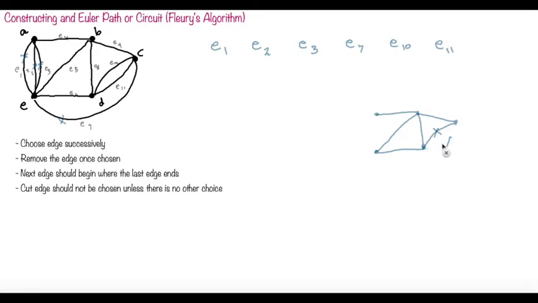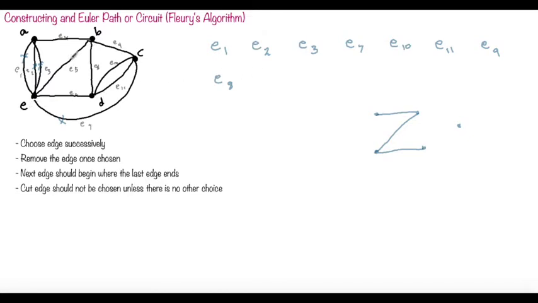So our graph will have this gone, this gone, this gone, this gone. Okay, now let's choose E9 and let's choose E8. Okay, so E9 is this one and E8 is this one. So now this is also gone and this is also gone. Okay, so this vertex is still here.